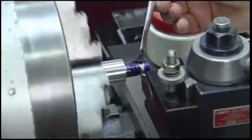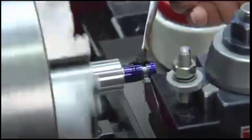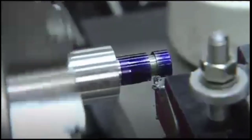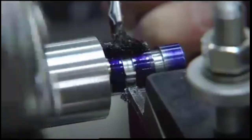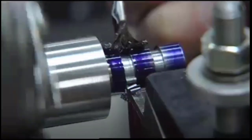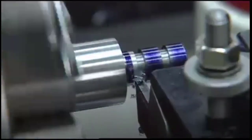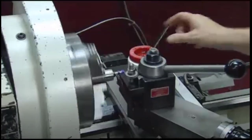If the chip becomes long, pause feeding for about 1 second, then resume after the chip falls. When the desired depth has been reached, retract the cross-slide. If the groove needs to be wider than the tool, cut to the depth at the midpoint location first. Then move to one end and cut to depth. To finish, move to the opposite end and cut to depth.